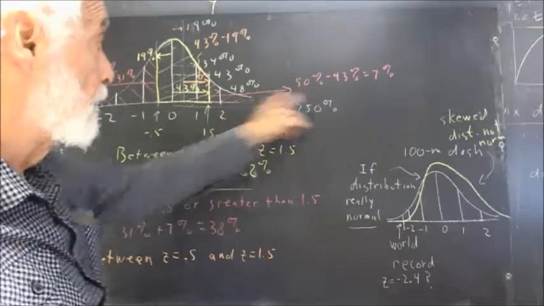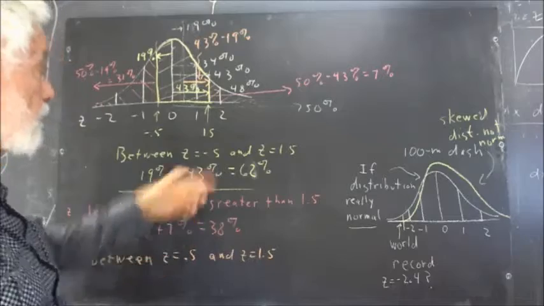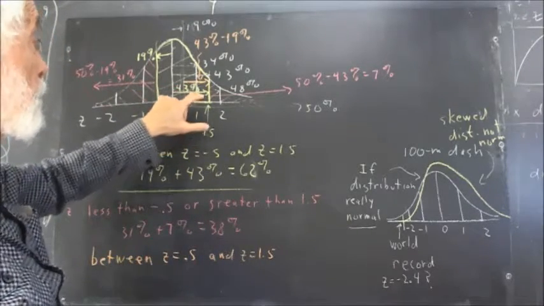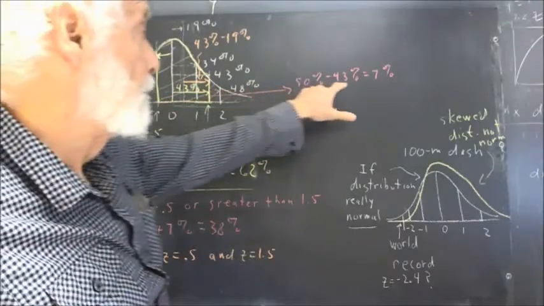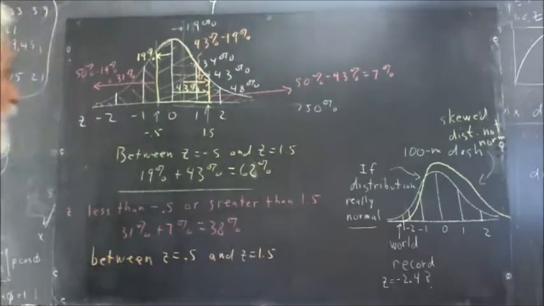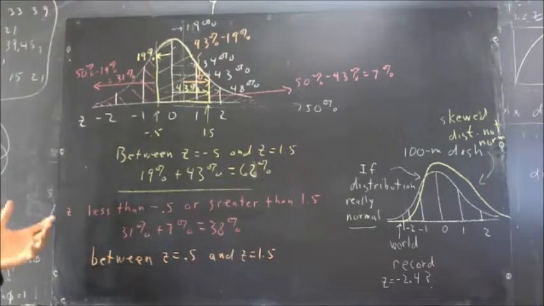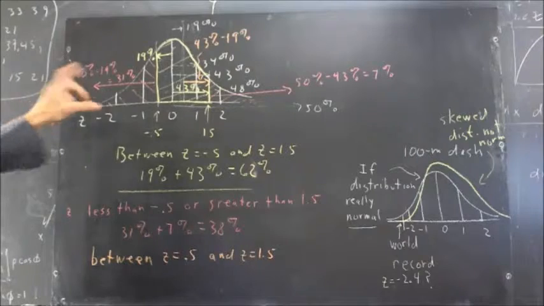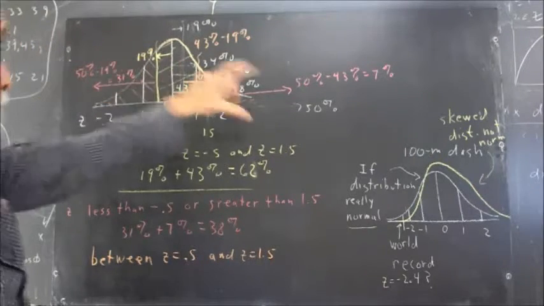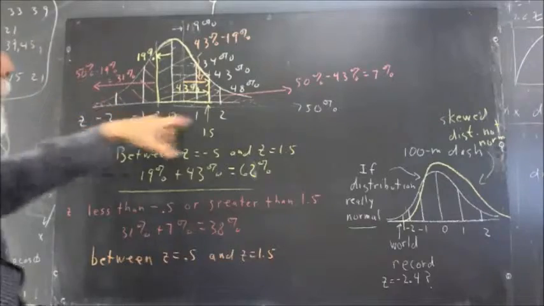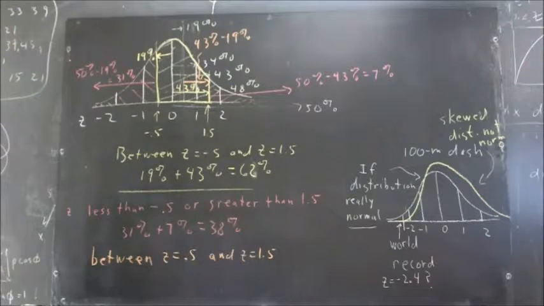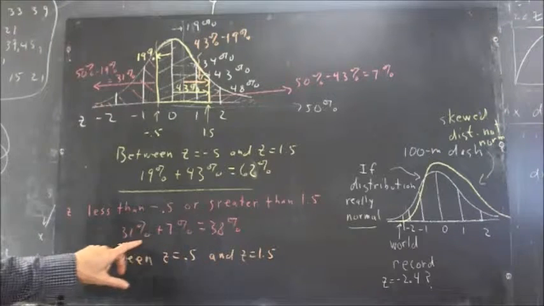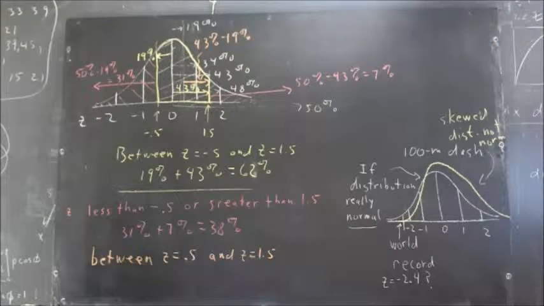Now, to the right of 1.5, what do we have? Well, between 0 and 1.5 is 43%. All this is 50%, so we've got here 50% minus 43%, or 7%. And if you look at the curve, those numbers make a certain amount of sense. This region here looks like it might well be about 30% of the total region, around a third. This is nowhere close to that. 7% seems just about right for this part of the region, if you sketch the curve reasonably well. So that would be our answer, the 31% plus 7%, which is 38%.